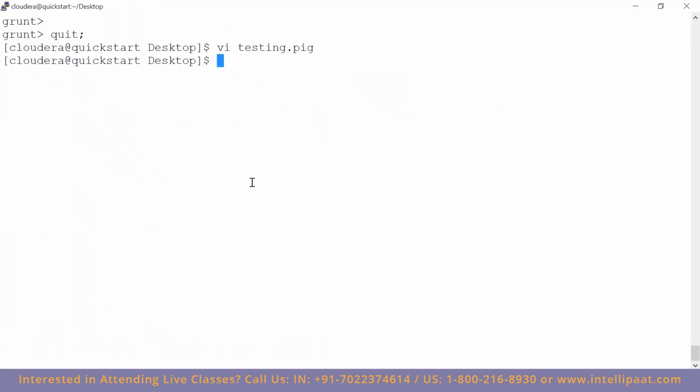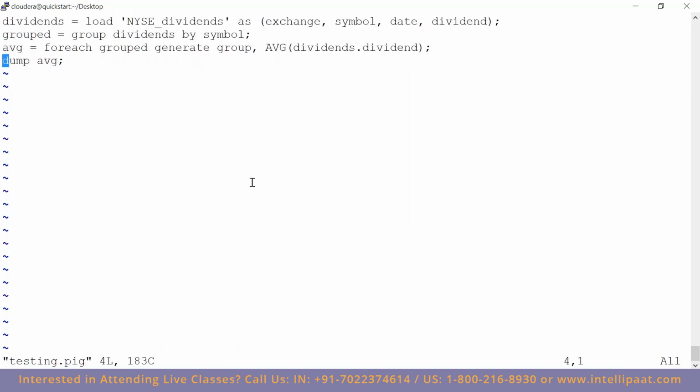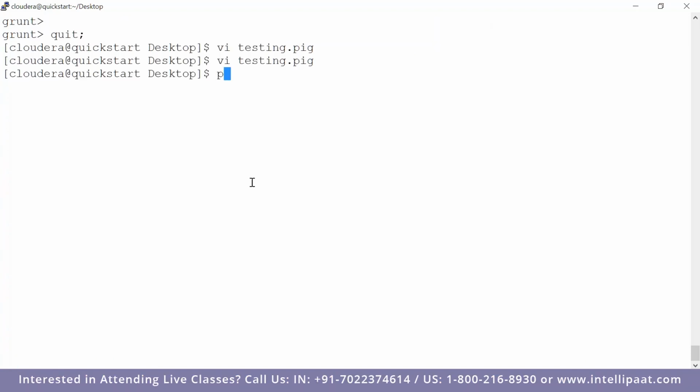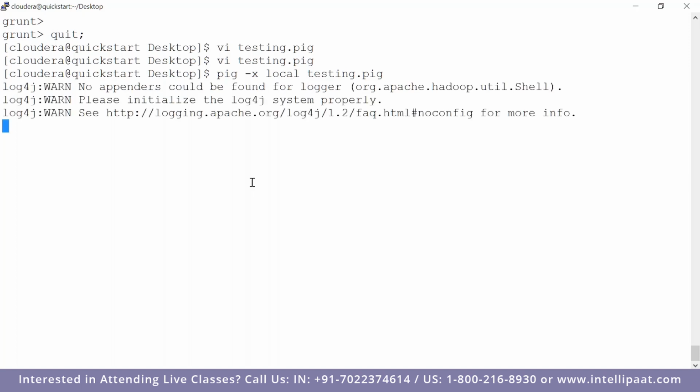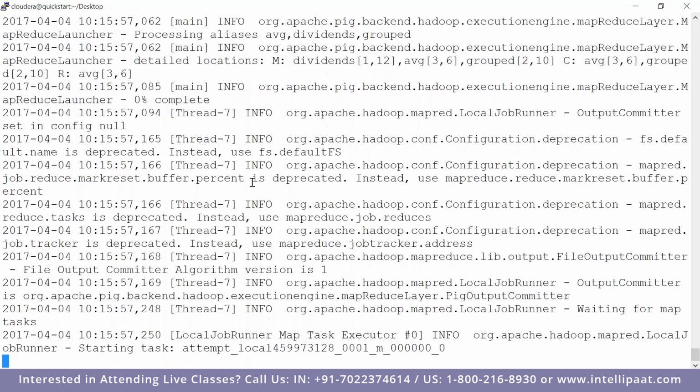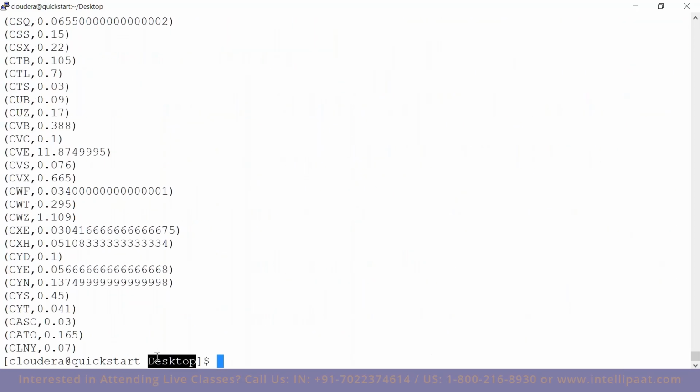So I just created a file called testing.pig. And if I open the file, it has the same 4 statements we had, but written like this, right? Now what I can do is say pig -x local. This means I'm running Pig in the local mode, meaning the file will be read from my desktop. My desktop already has the file, and then run the script called testing.pig. If I hit enter, it should execute that. Same thing, and you get your prompt back, right?